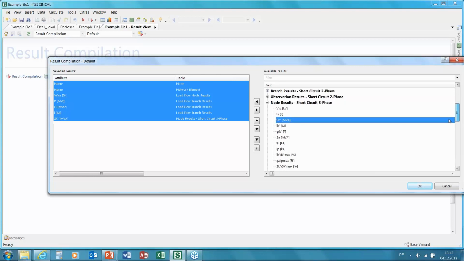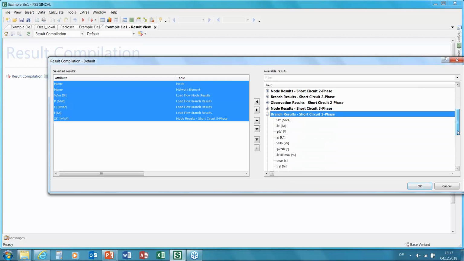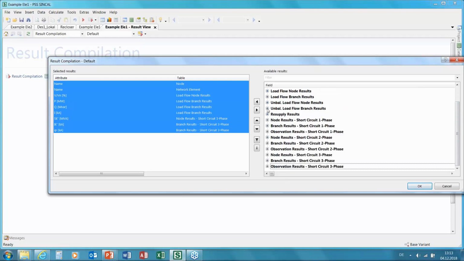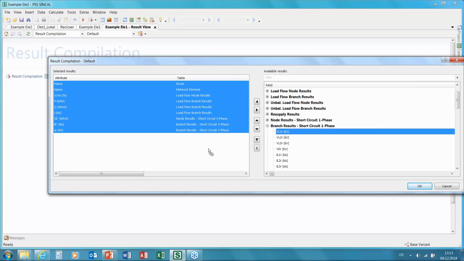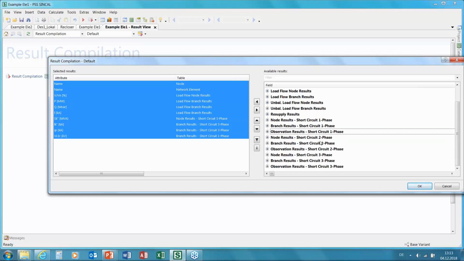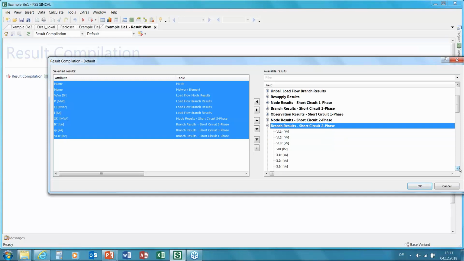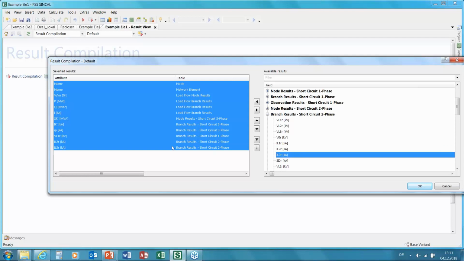Okay, then from the three-phase branch results, I may want to see my starting short circuit current and my peak current, and from the single phase branch results, I want to see the single phase short circuit current, and from the two-phase branch results, I also want to see the current of the two important phases.